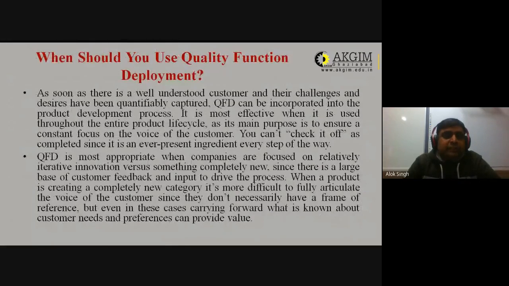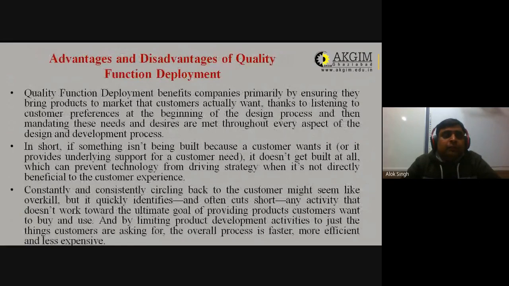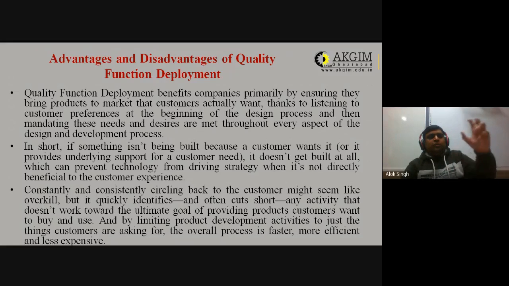Okay, so next are the advantages and disadvantages of quality function deployment. So quality function deployment benefits companies primarily by ensuring they bring products to market that customers actually want, thanks to listening to customer preferences at the beginning of the design process, and then mandating these needs and desires are met throughout every aspect of the design and development process. Means you will better map towards the needs or wants of your customer, as well as up to what extent you will fulfill those needs, so that you may map here by deploying quality function deployment.